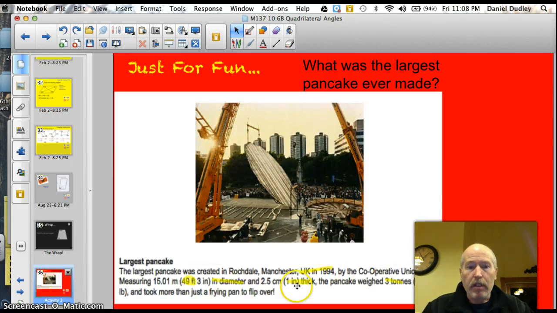It was made in England in 1994. It measured 49 feet, almost 50 feet in diameter. It was one inch thick, and it weighed three tons. And they needed two different cranes to flip that baby over. Holy Hannah. That's a big pancake. Alright. Another trivia question. What are the best pancakes in Minnesota? Capitol View Cafe. They've got banana pecan pancakes. Unbelievable. It's in St. Paul. See ya.